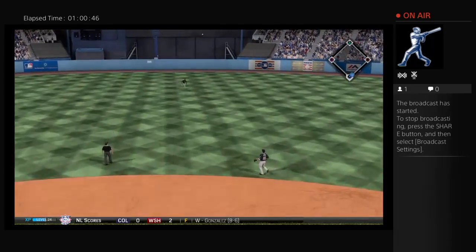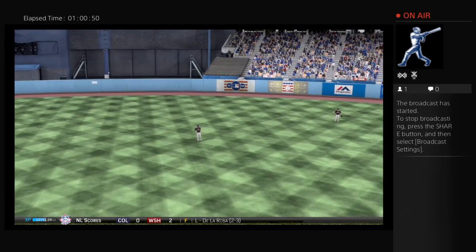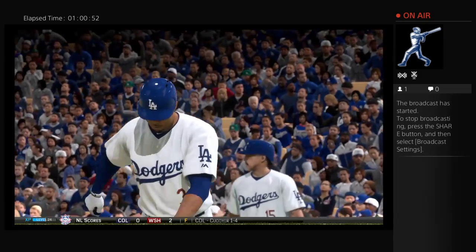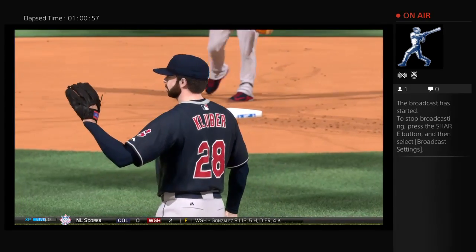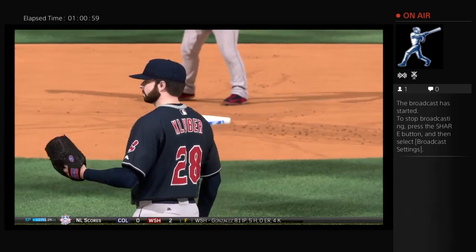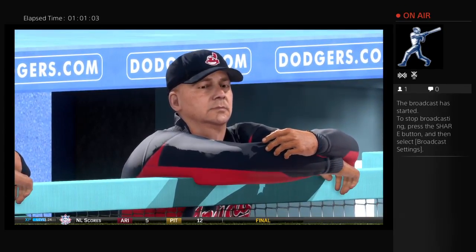Hard hit towards center. And the move to the pinch hitter will not pan out as that's taken in for the first out. And all through this winning streak of theirs, we've seen some great starting pitching, and this has been another very good performance. Good enough to most likely keep that winning streak going.